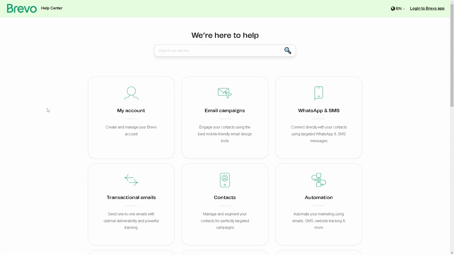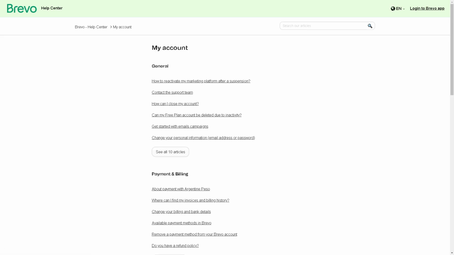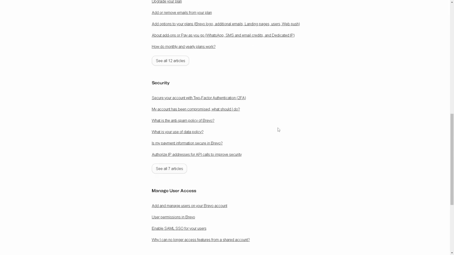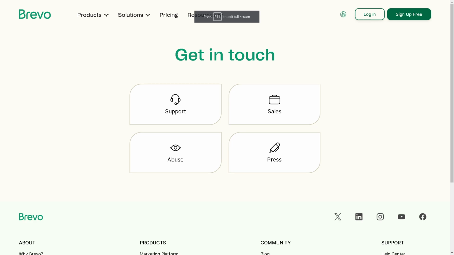But in my case, though, I talked to one of their representative and they're responsive, so it's gonna be a case-to-case basis, and it could be an isolated case for some, because when I went here, say for example, I have problems with creating and managing my Brevo account. When I click on that, now obviously I will be given a lot more information, but if you wanted to contact them directly, you can simply just go here for support, sales, and a lot more.